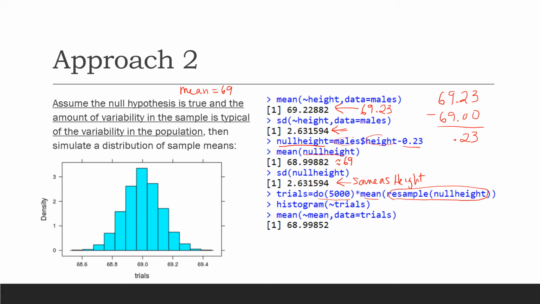You can see that what I get is a distribution of sample means from each of the trials. That's what we have over here. We're looking at the sample mean from each trial. That is approximately bell-shaped and has its mean right around 69 inches. And I calculated the mean of my trials here just to ensure myself that I am simulating results centered around the null value of 69 inches. So that's one approach you could take to simulating this distribution, assuming that the null hypothesis is true.